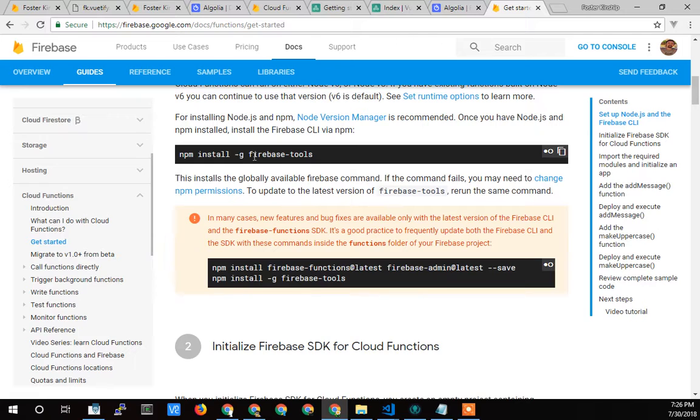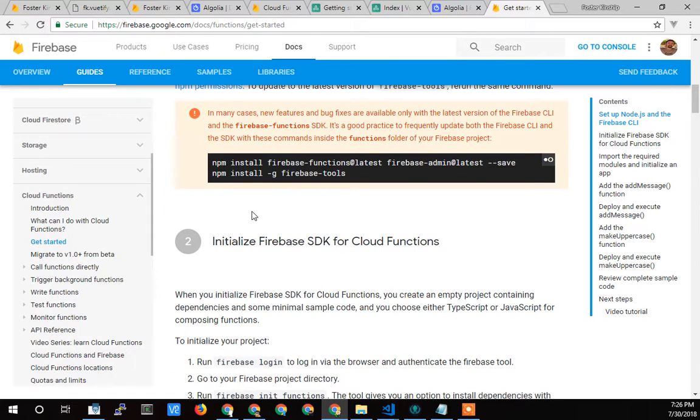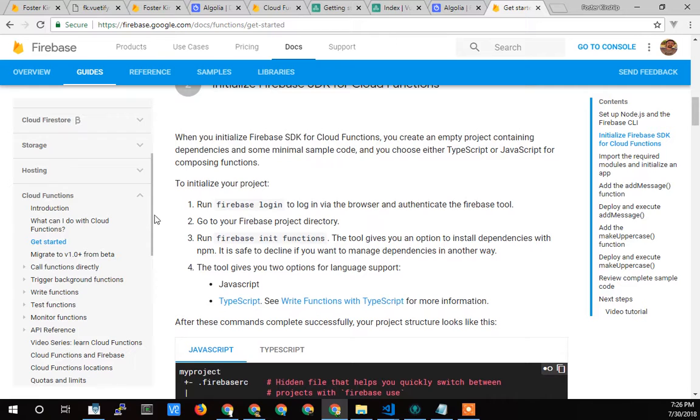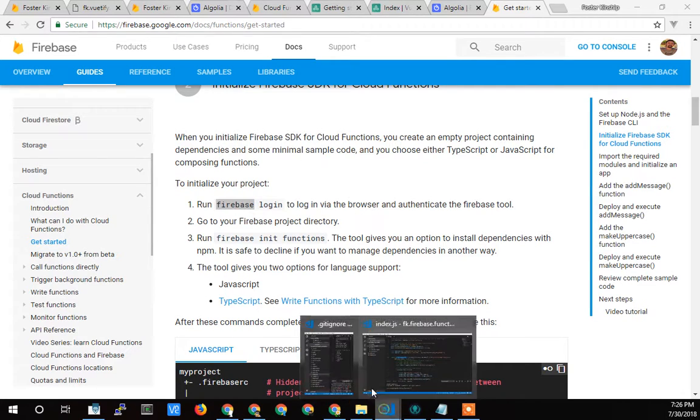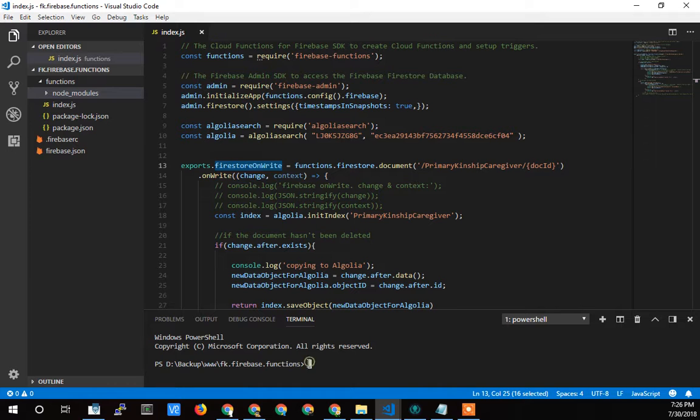But you install the Firebase tools globally so that it's a command line utility that you can use. And then you'll run this. That'll give you the Firebase command that you can pass parameters to. And this is a command line utility that you would use, down here. So you would use Firebase whatever, and I'll show that probably in a second to deploy.